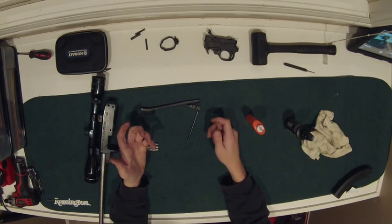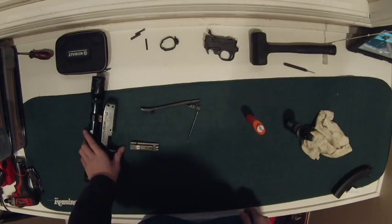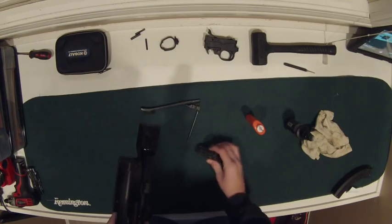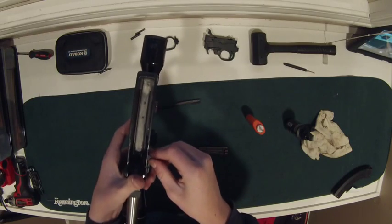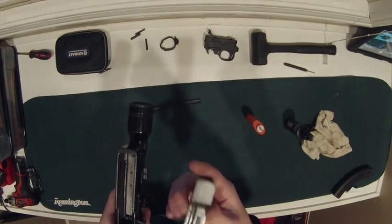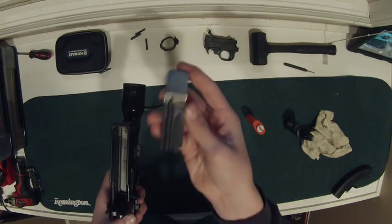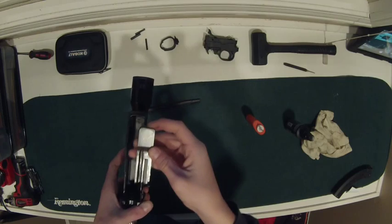Then last is assembly. So what you're going to want to do is start off with basically just doing the exact same thing over, except backwards. But you want to start over by putting your bolt in first, and then you want to have your action ready for you to put it in. The firing pin that has a little crack right here, that goes on the bottom, so you want it to be facing like this when you put it in.